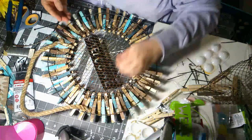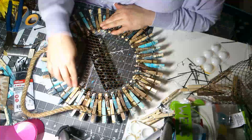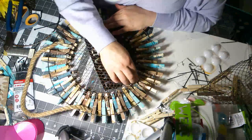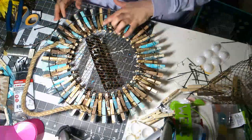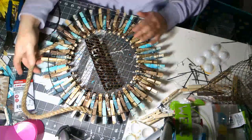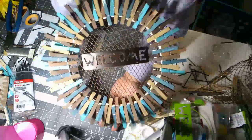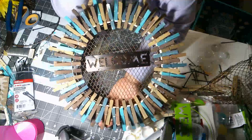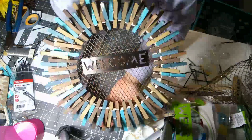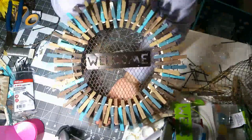You pull those in so you don't get scratches on your walls or your door, wherever you're going to put this. I did go through and kind of cut off the sides where I thought it might poke. I think it's going to be fine. There you have it. Isn't it cute? I'm in love with it. I can't wait to hang it up. I am going to go hang it up real quick and let you see, and I'm going to make a bow and show you what it would look like as well.